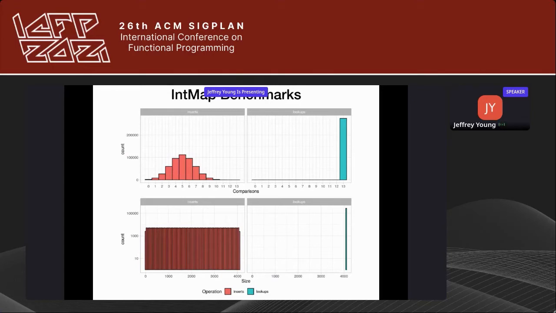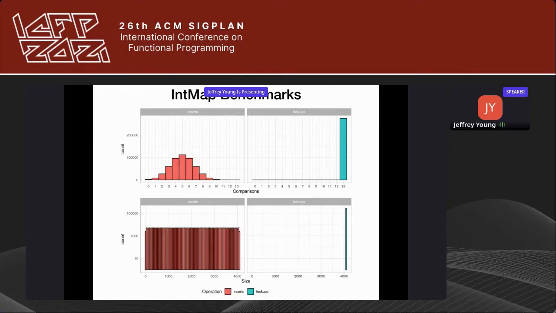So this is the IntMap benchmark suite. So I did my containers hack, and now I compiled the benchmark suites and ran it. What you see is on the left side is our insert function, on the right side is our lookup function. Notice also on the bottom plots, the y-axis is log base 10. That's always going to be log base 10.